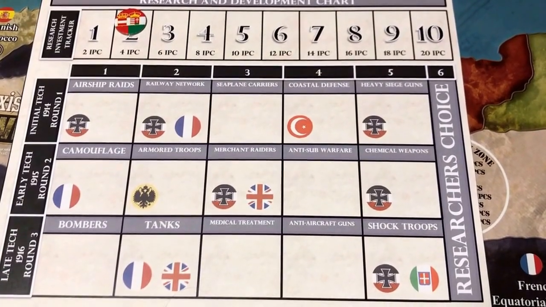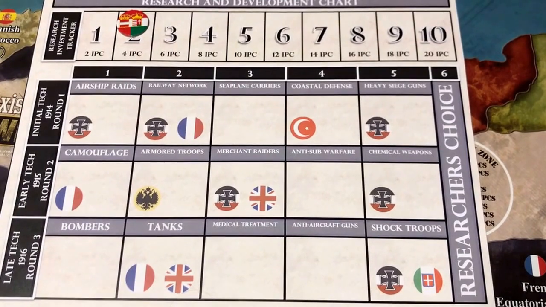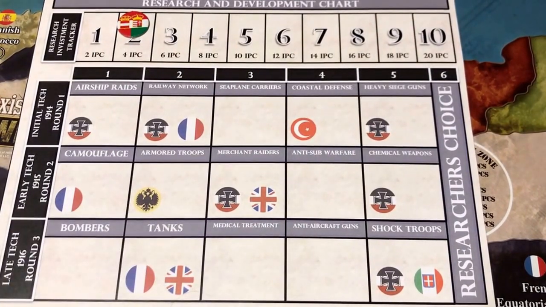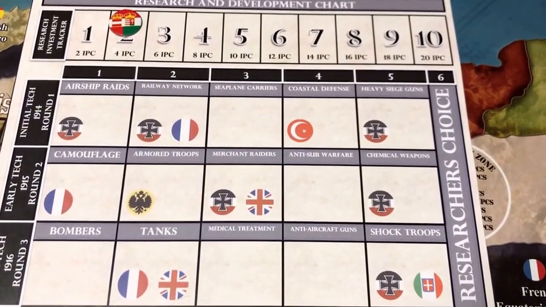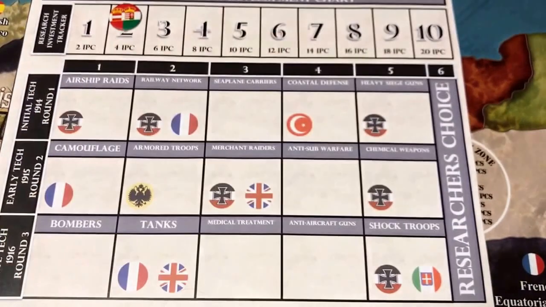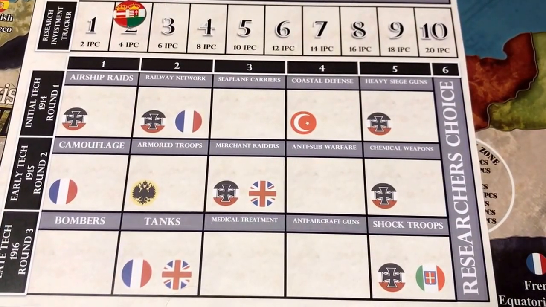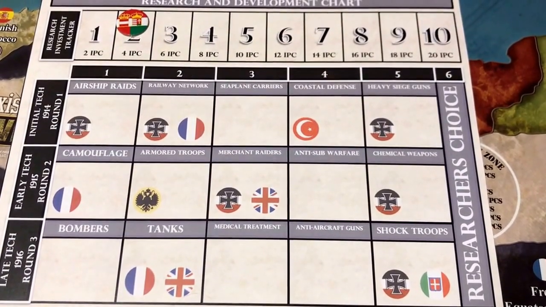Okay, and we put our roundel right there. Now step 2, we will attempt research. So now we're going to roll the amount of dice that are equal to the level of investment that we made. So we got level 2, so we got 2 dice. Now if we make a 1, we have made a successful breakthrough. If we don't get any 1s, then we fail and research is over.